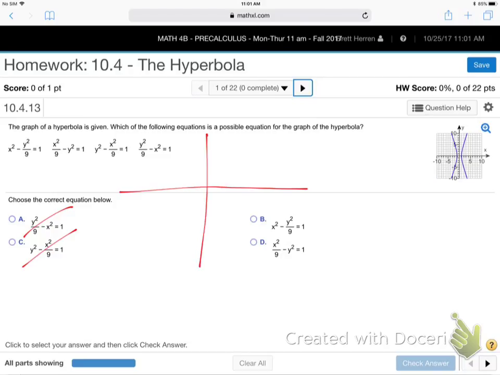So basically, let's just say maybe it's B, for example. Let me just show you how you would check if B is correct. If there's no number underneath x, what does that really mean under there? 1, right? So that's really 1. So this is 1 squared and 3 squared, just like we did for the ellipse, remember? If that was a plus in the middle, this thing would be an egg shape, an ellipse. You would know just how to graph it because you did all your homework perfectly yesterday, we'll assume.